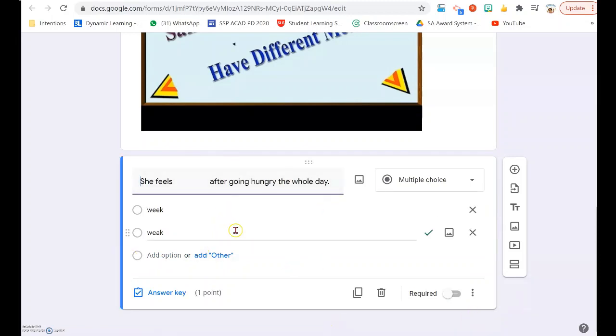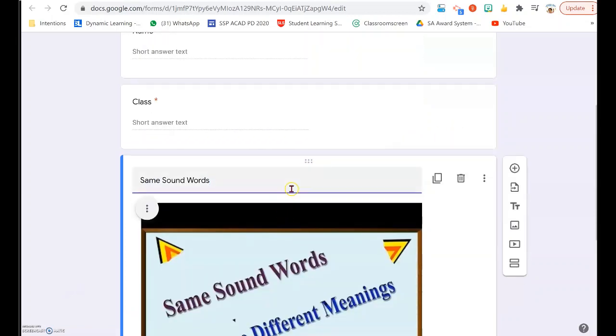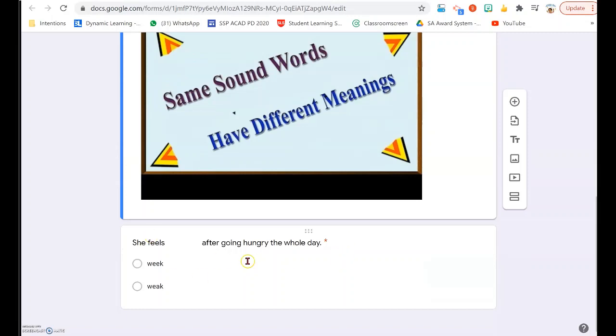This question is done. Next thing I'm going to highlight to you is this required. If this required is on the left side with the gray color, meaning this is not required, the student can submit without answering this question. But I want to make it compulsory, so I click required. So once it's required, let's say for example I click off, and then come back to the question, you will see a star here on the right side. This shows that it is required.